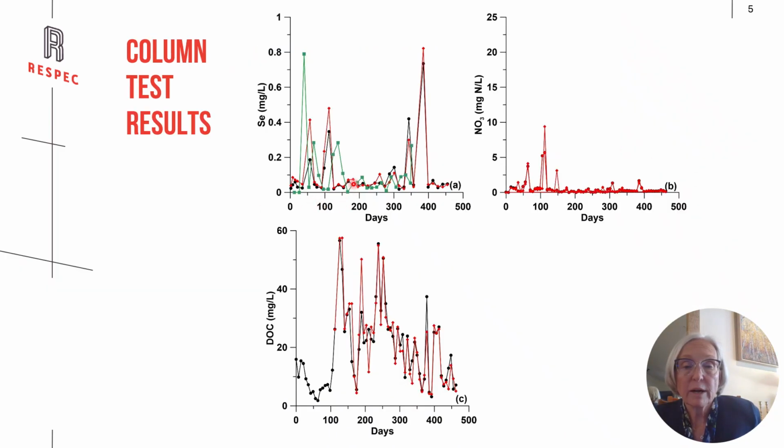Results show that it takes a while for that biofilm to develop, and we see in the first 100 days or so that the carbon's being significantly consumed by that effort. And we see that we have significantly noisy conditions with some selenium reduction. We're adding 1 milligram per liter, but in this case we've got still probably only 40 or 50% removal, maybe 60. And so we see that we don't really settle down in terms of selenium removal until we get out to about 150 days. So it takes a little while for things to develop and settle down.